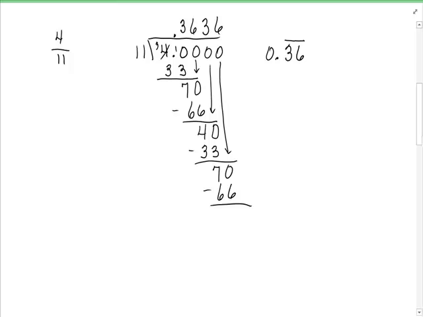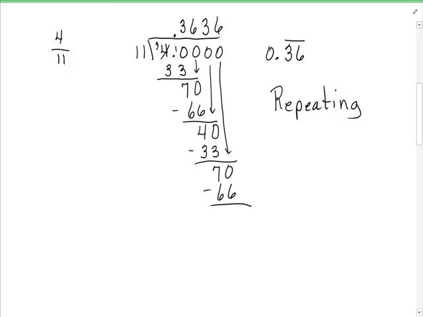So some numbers have 5 digits that repeat in a pattern. So it just depends. When it is a repeating decimal, sometimes you will be asked to write it with this bar. More often than that, you're going to be asked to divide it and round to a particular place value, which is what you're going to do in your exercises.